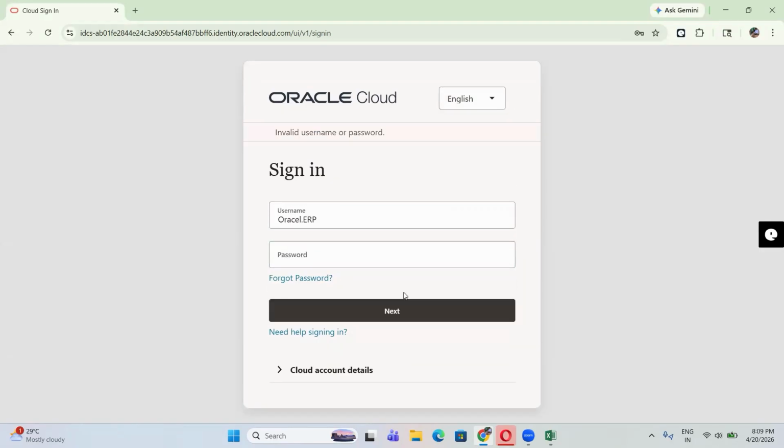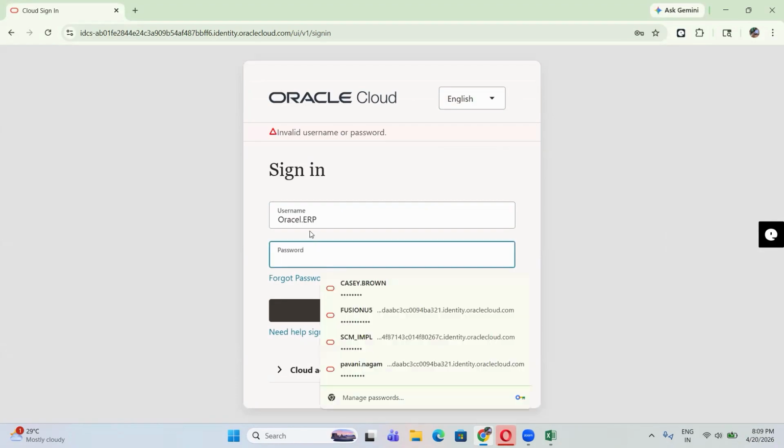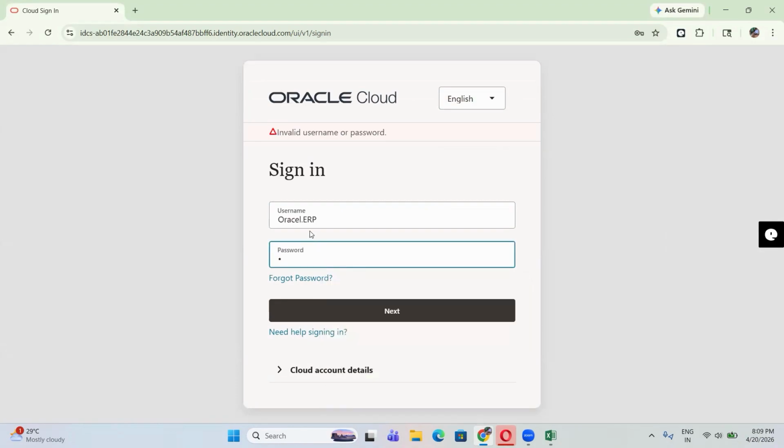We didn't enable any multi-factor. Sorry. Oracle.ERP component. So, see, we did a mistake. The password is not correct.